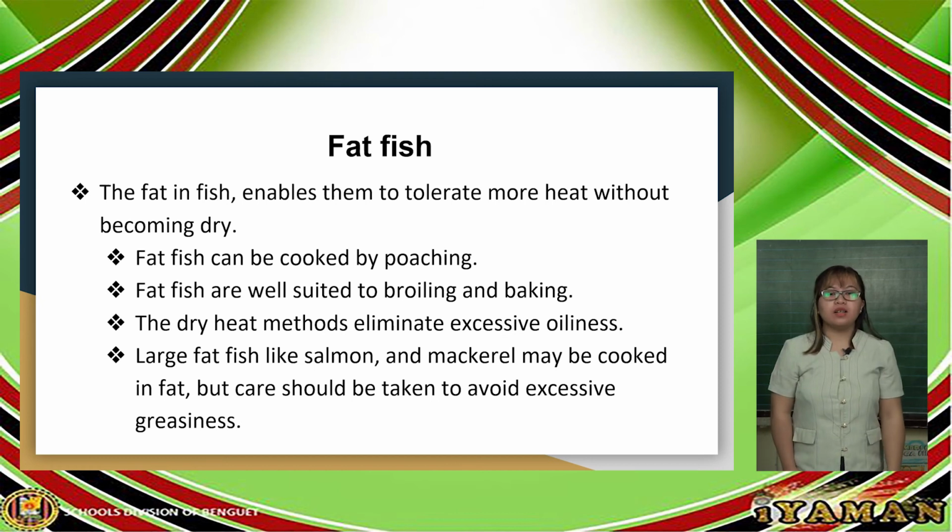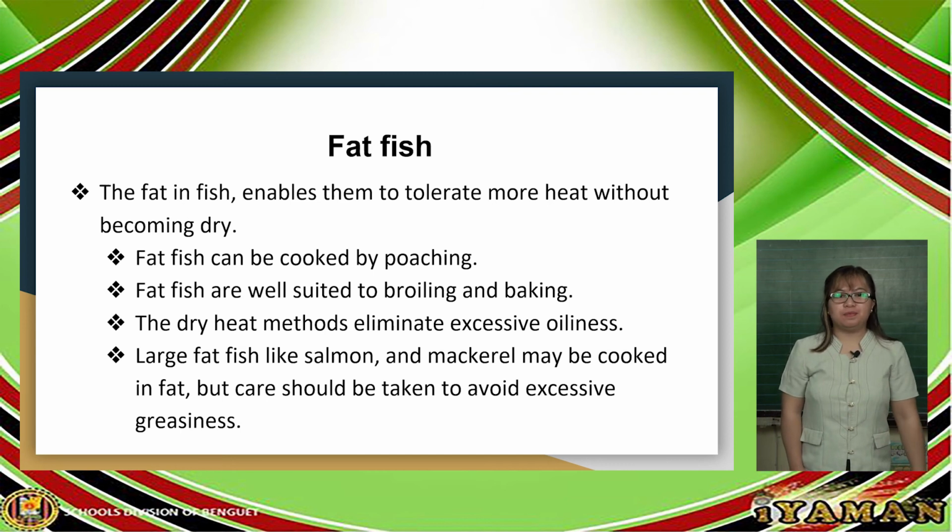Fat fish are well suited to broiling and baking. The dry heat methods eliminate excessive oiliness. An example of that is smoking. Large fat fish like salmon and mackerel can be cooked in fat, but care should be taken to avoid excessive greasiness because they have a lot of oil in them.